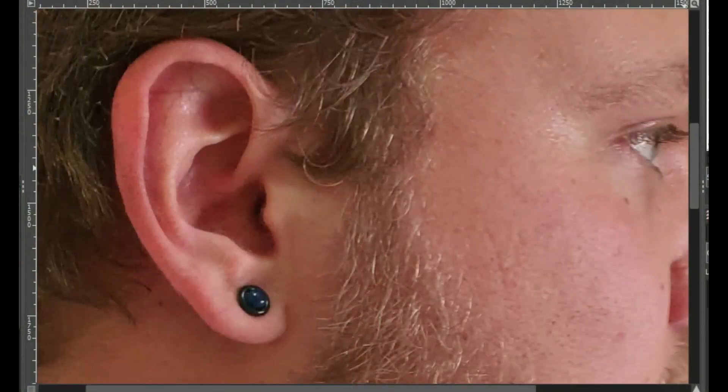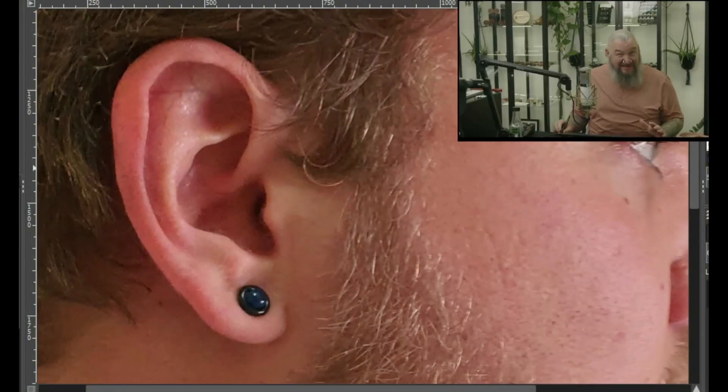Moving on to Moya's ear. His ear already has the start of a stretch plug — keep on going, it's looking really, really cool. We could also add another piercing higher up and possibly start stretching that one too, creating dual stretch plugs — a really, really fun look with the bigger one below and a slightly smaller one above. Other piercings: a daith piercing, a rook piercing, and definitely a snug. Normally snugs aren't that thin and tight, which means less tissue to heal, so we could do either a double snug or a single snug right in the middle.